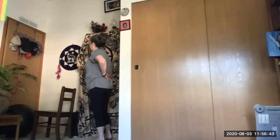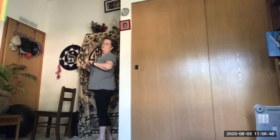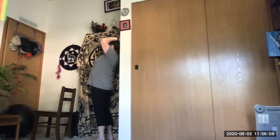Feel it more down here. Well, if you're feeling it in your lumbar, then you should change the position a little to keep it out of your lumbar. Well, it's just more intense. Oh, it's more intense? But it's not painful? No, but I can feel it down there when we're on the floor. Oh, okay. So yeah, I would try to keep it out of lumbar, actually. So besides your hand, nothing else touched the wall. Is that right? Yes, nothing else is touching the wall. And your chest is opening up. Yes.